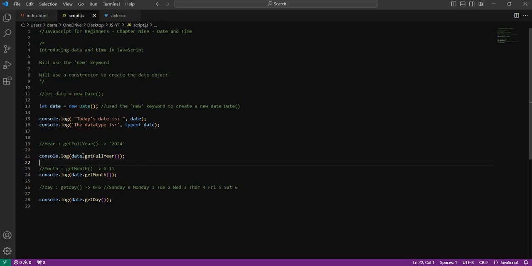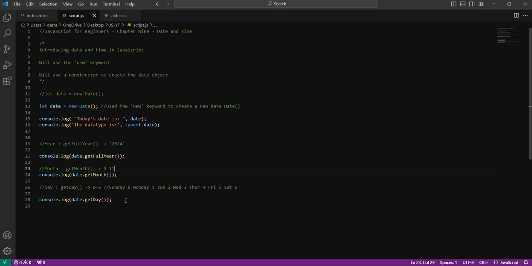So we can say date.getFullYear to invoke that method on the date object, and we saw that got us 2024. We saw we can use .getMonth, and that will essentially get us a month. 0 is January, 11 would be December, so it gets us a number between 0 and 11. And we saw we can use getDay as well. Just double check yourself getDay and whatever time zone you're in and what do you get. But to the best of my knowledge, I think Europe and North America are the same, but double check that.